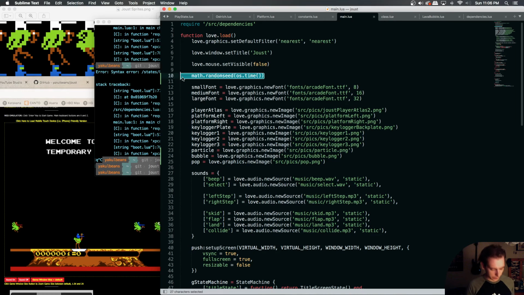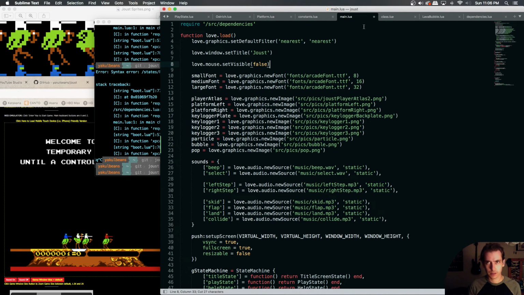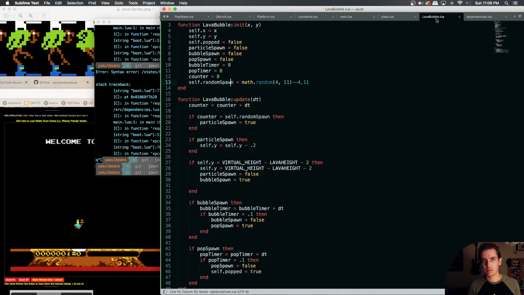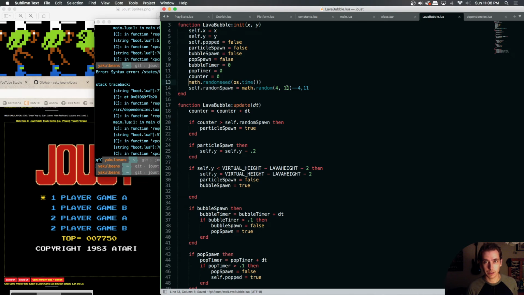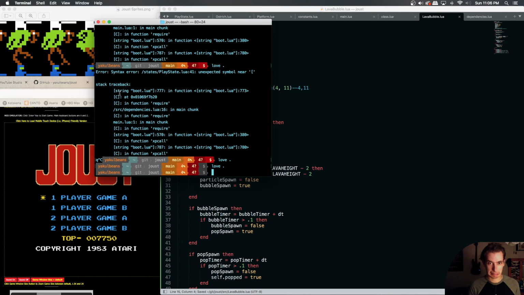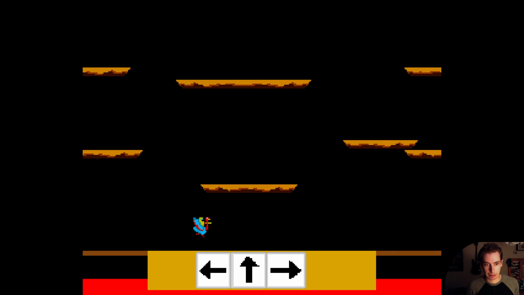If we get a different random seed for every instantiation of Lava Bubble, then every time we use math.random, it should be different? Maybe. Just trying to figure out how to depair those two from spawning at the exact same time. I'm not really sure.